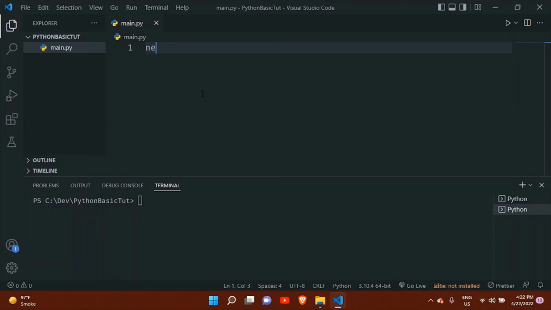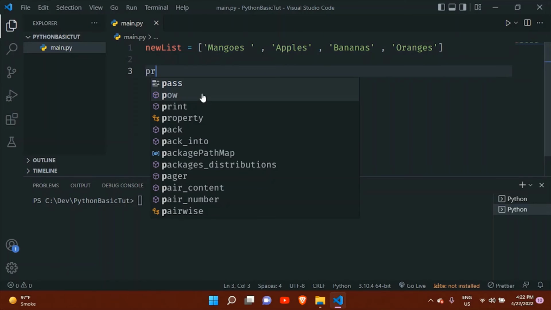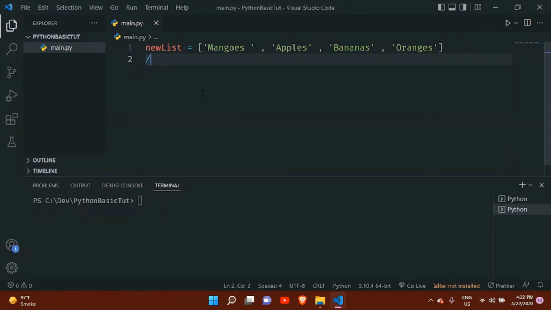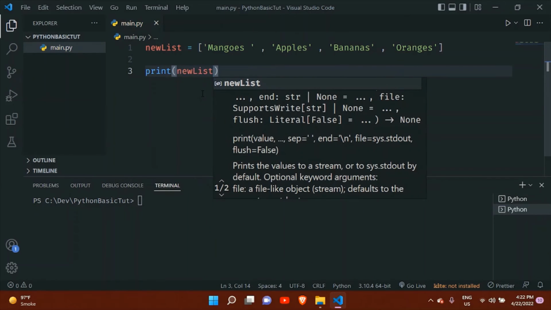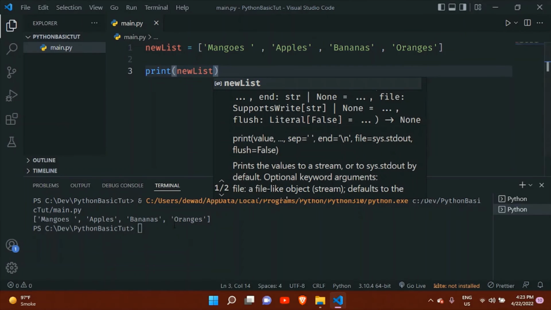So now if I make a new list, we can assign it with brackets, and I'm just going to give the list some values like mangoes, apples, bananas, oranges, and we can print this. And this is going to print everything.